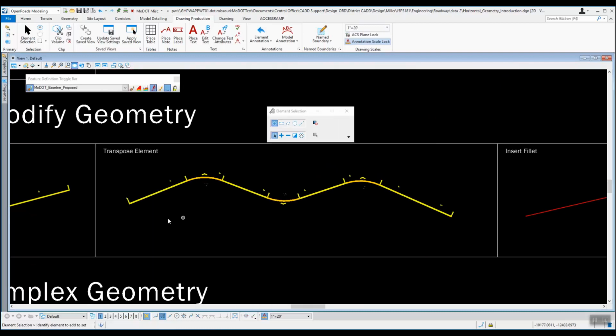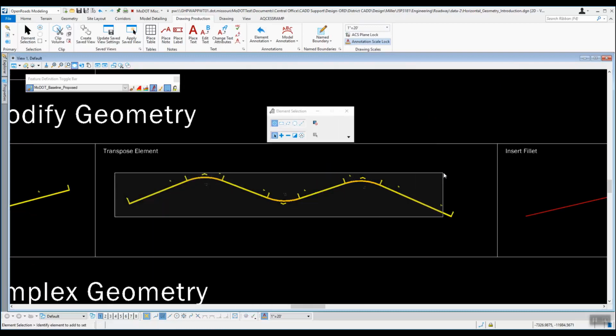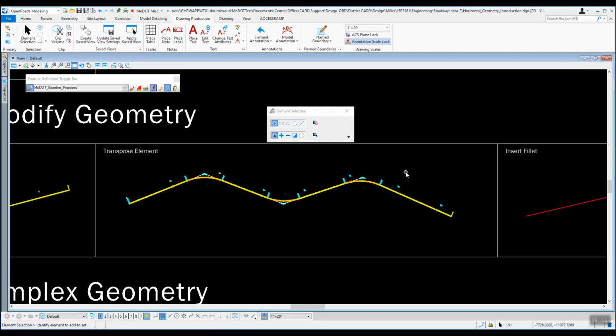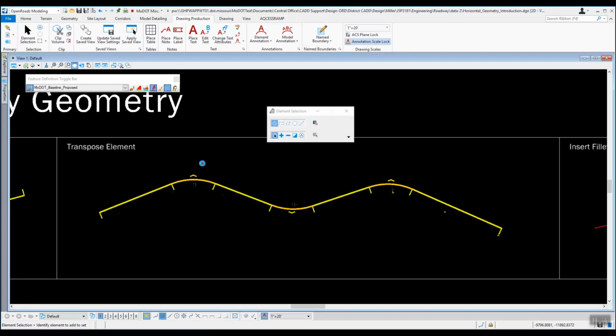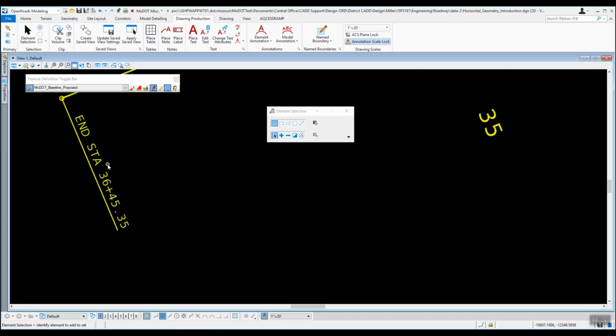So what I'm going to do here is just select those elements and delete them, and make sure I get all of them out of there. And again, underneath the annotate element, I'll go ahead and select annotate element, go ahead and select and reset, and there it has done it.